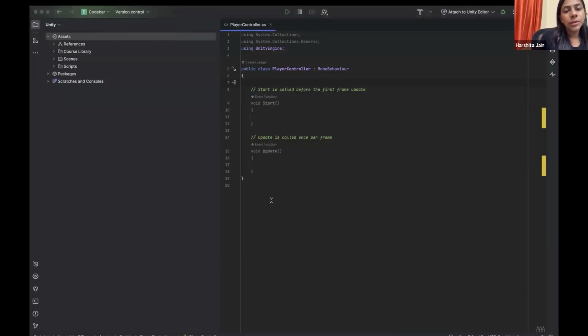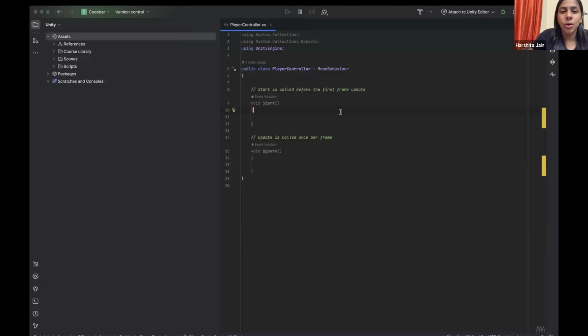Right. So once you open the script, you'll see two methods, two functions which are added by default here, void Start and void Update. We'll be using these quite a lot. What we want to do right now is give the player the ability to jump, right? So before we do that, we'll have to see whether we'll be using Start for that, whether we'll be using Update for that, and what's the difference between them. I know there are game developers among the attendees who already know the difference. But for those of you who don't know, Start, as you can see, which is very evidently mentioned by the comment here, is called before the first frame update, right?